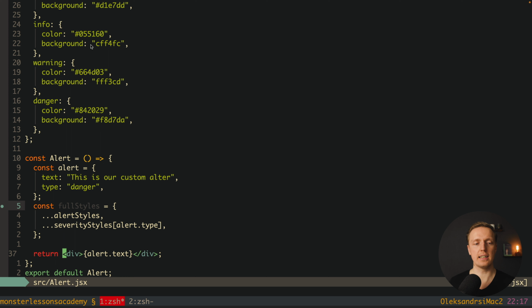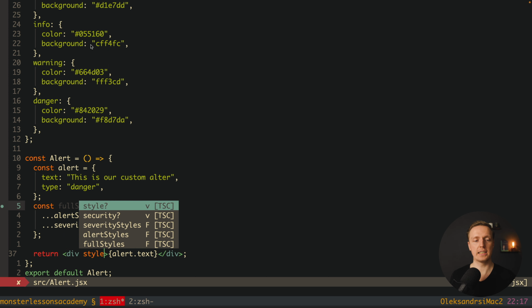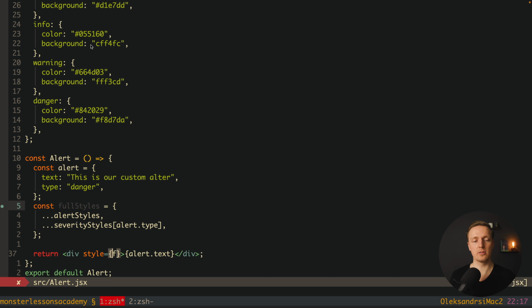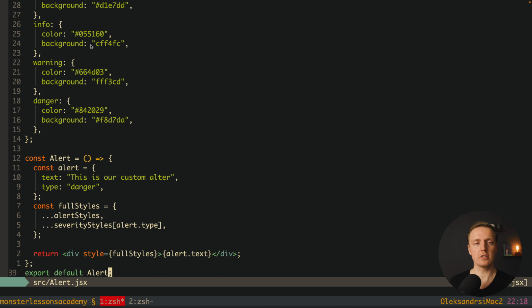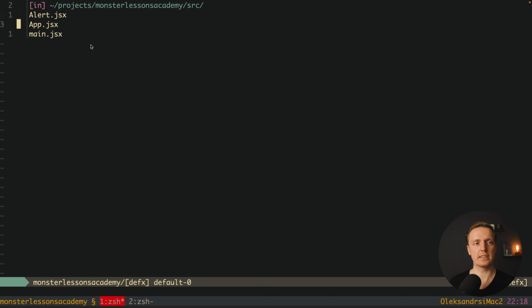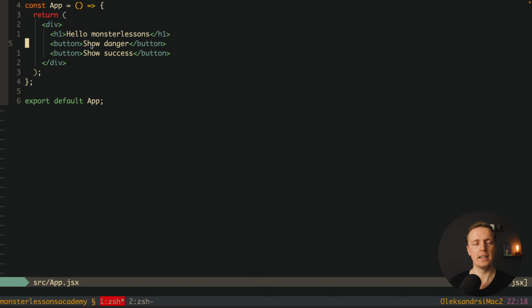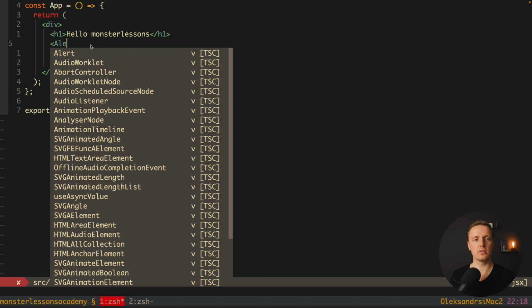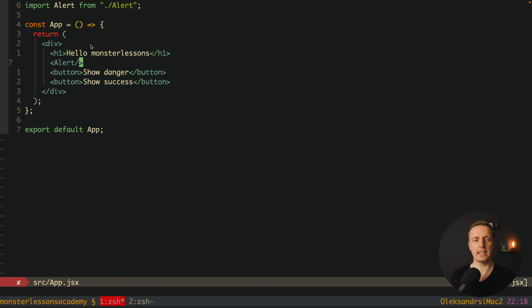So our full styles are ready, we can just use them here inside our div with the usage of style. Now in order to test that, we must inject it here inside our app. As you can see here, I already prepared two buttons, show danger, show success, but just before that I want to render an alert just for testing. And actually not only for testing, this is exactly the top of our application, which means this is the correct place for our alert.